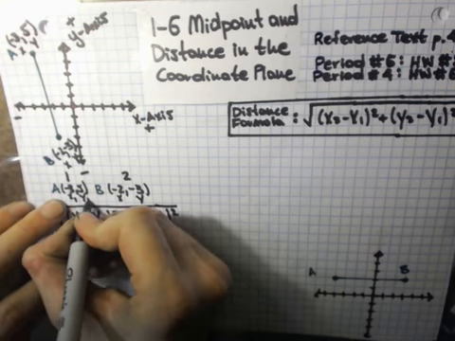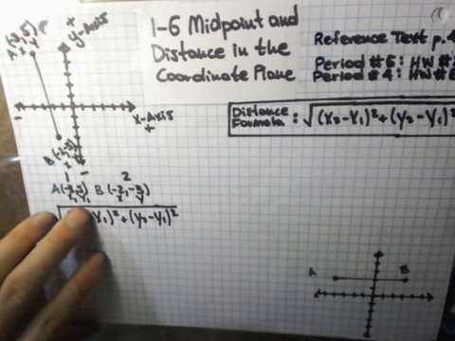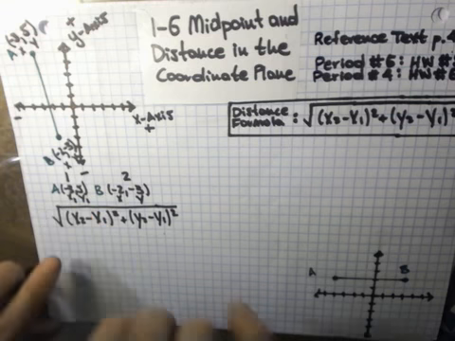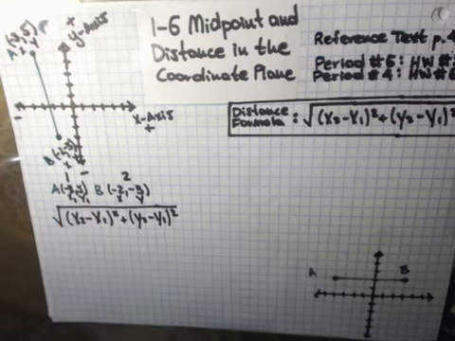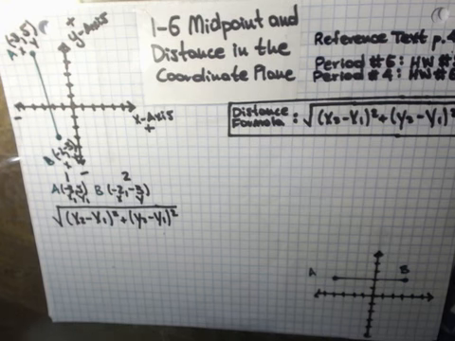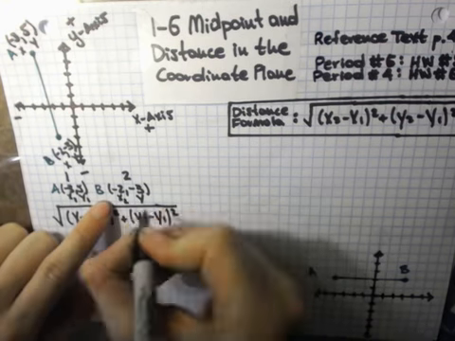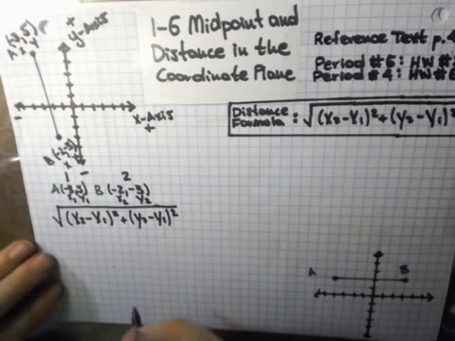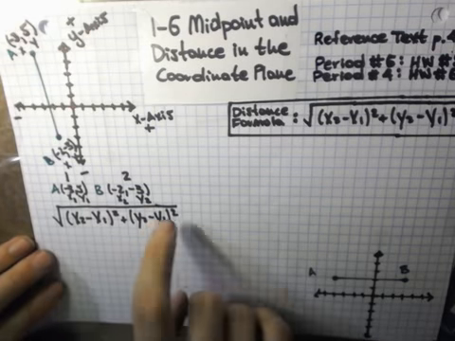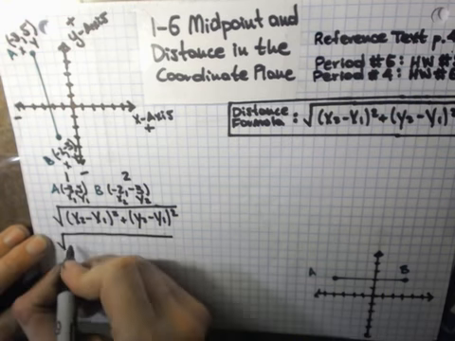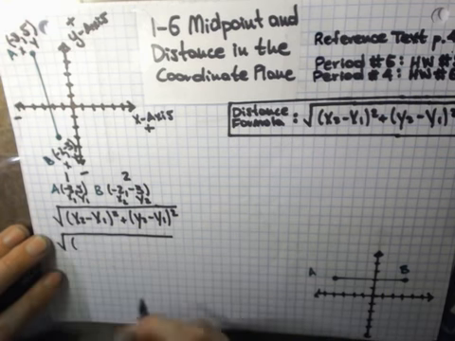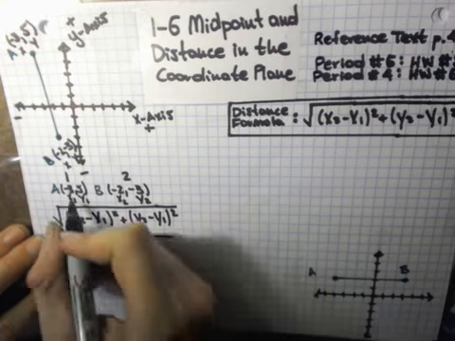I'm going to put a 1 next to x and y. So that's x sub 1, y sub 1: the x value of our first point and the y value of our first point. Then we have the x value of our second point and the y value of our second point. So we have our inputs here, and we can plug them into the formula. We have x sub 2, which is negative 2, minus x sub 1.